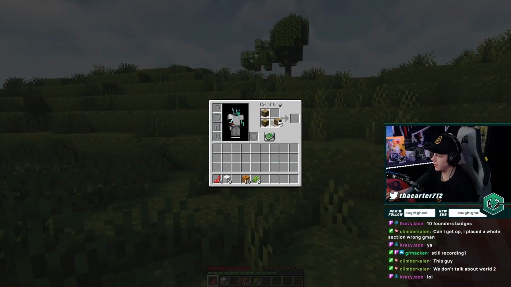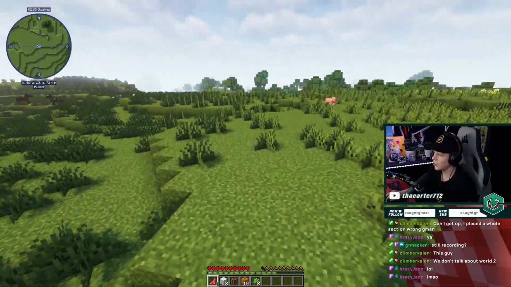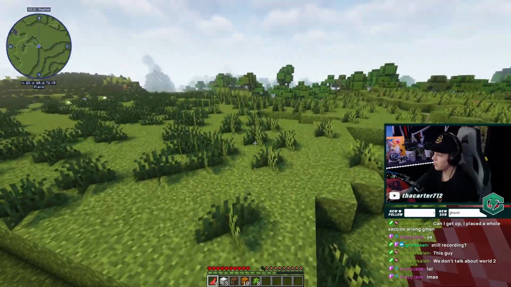All right. Well, whoops, that's not what I want to do. I don't want a full wood block. We want that. Crafting bench. No, dude, we lost white shoes. Rip white shoes.